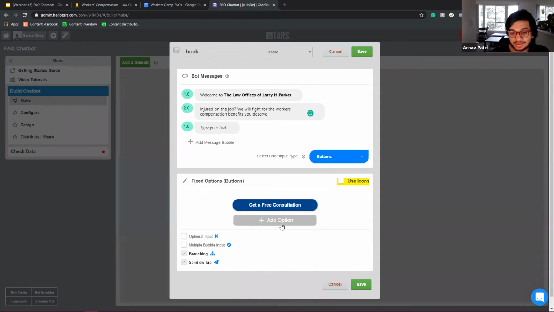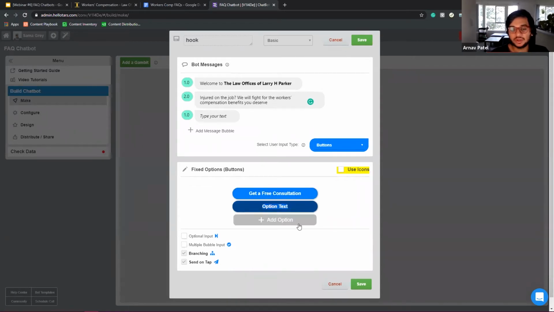And then in the second button that we create, we are going to give them the opportunity to ask a question or get an FAQ resolved. So that's where the FAQ chatbot part of this comes into play. So we're going to say, I have a question over here. And then to introduce these two buttons, we can give a message. We can call this the CTA message. You can think of it as the CTA message because it essentially functions as a CTA.